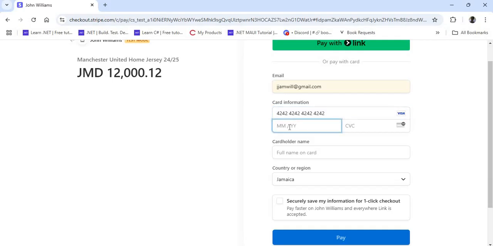And you can also enter the expiry date for the card, and you can enter any date that is in the future. So for example, I'm going to say 02 and then 29. That's when my card expires. And then any 3 digits for your CVC. I'm going to enter 123, and then you just enter a cardholder name. Because the locale or the region was set to auto, it basically detects where I am currently.